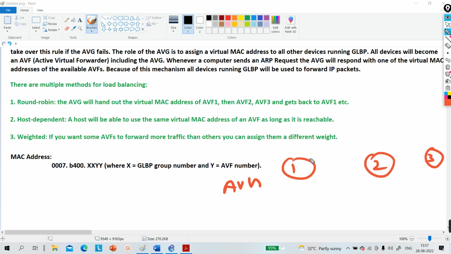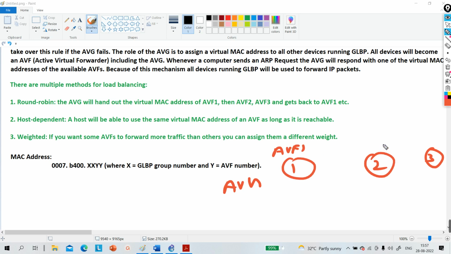If you enable GLBP and you do not configure it on any other router within 10 seconds, router 1 will become the AVG, and router 1 will become forwarder 1 also, AVF 1 also.